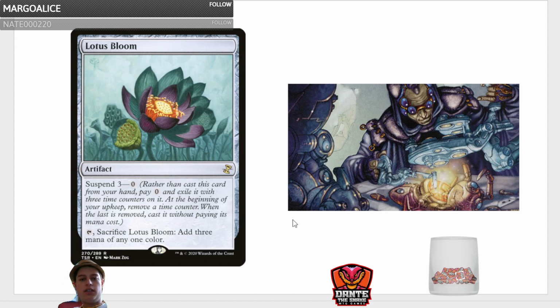It's just a delayed ramp spell, but it's good because you don't have to spend mana, so you can still do something else on turn 1. You could play Urza's Saga, or if you just have a creature you want to drop or an enchantment. Yeah, Lotus Bloom is actually kind of good.